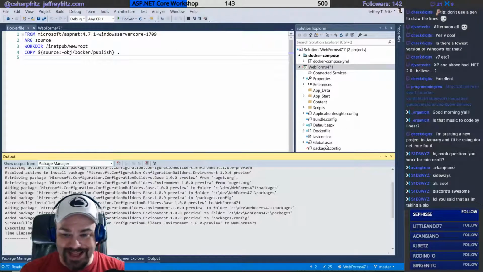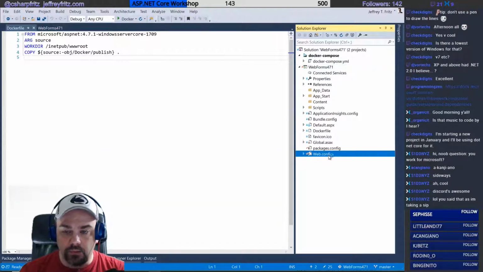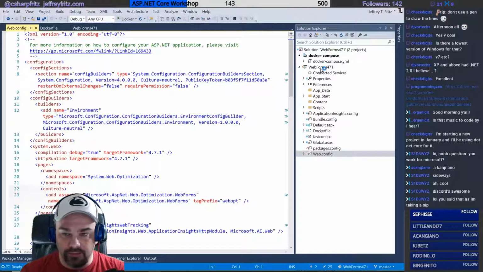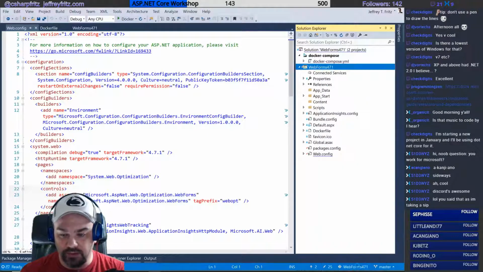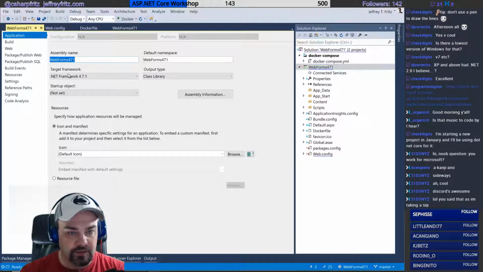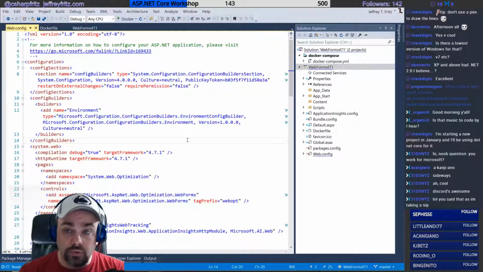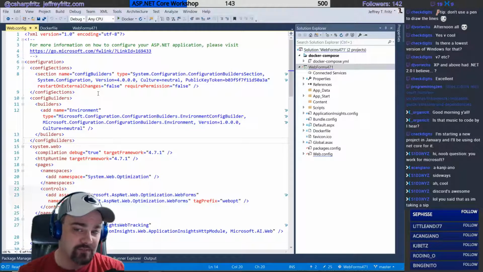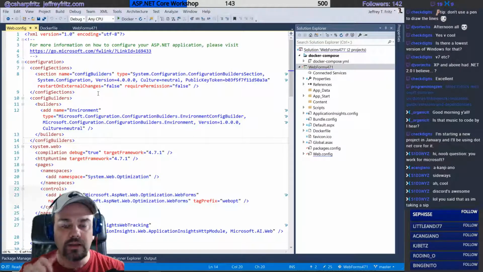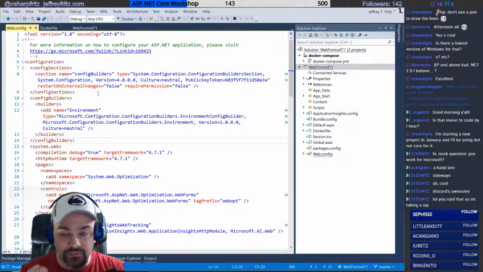What does that add? So if I'm running, this should be a .NET Framework 4.7.1 project. Let me look at the properties on the project. There it is, .NET Framework 4.7.1. If you look at the project here, the web config, right? This is the project configuration. I keep saying that. The application configuration file.